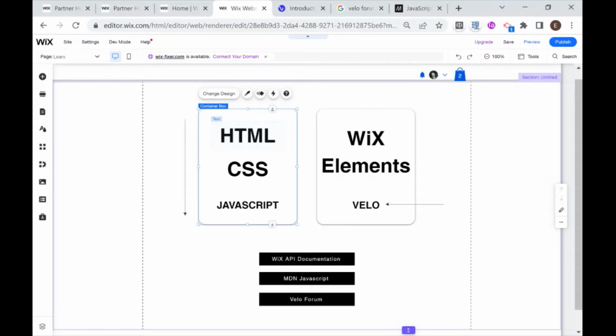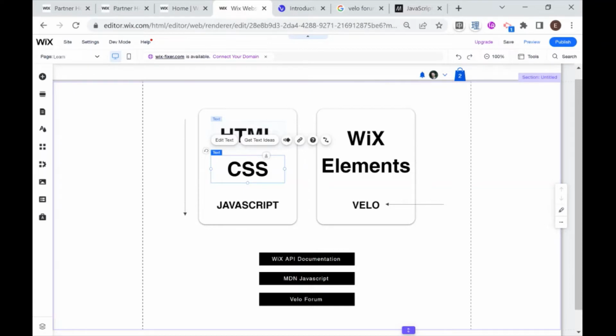And what Wix does is it basically takes these two top things, HTML and CSS, and it creates Wix elements, which is what it uses for the drag and drop. So whenever you're dragging and dropping something onto your Wix editor, you're basically creating HTML and CSS. The element is already written up and it's already styled. And you can change some things using the editor, and that actually changes behind the scenes, possibly the CSS, maybe the HTML of that element.